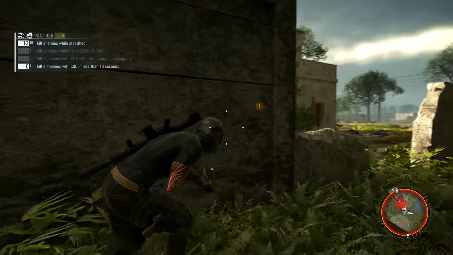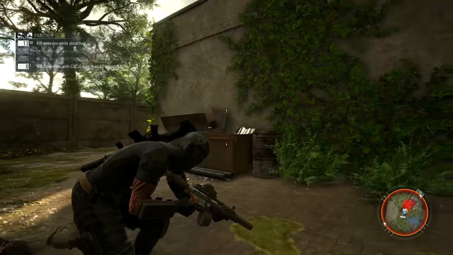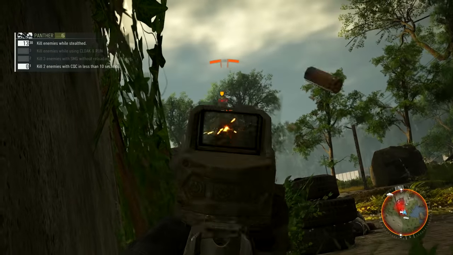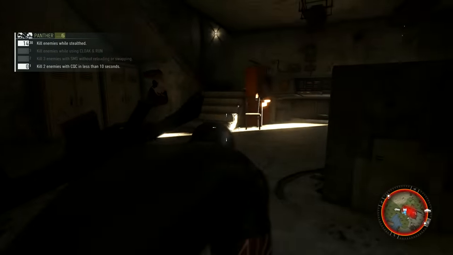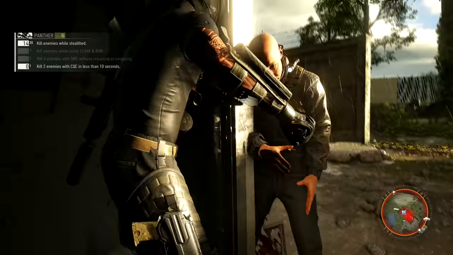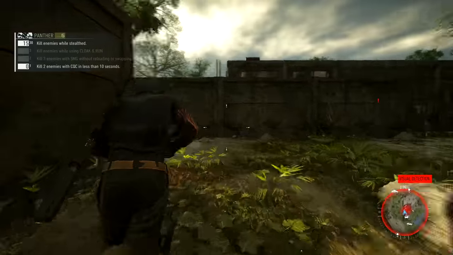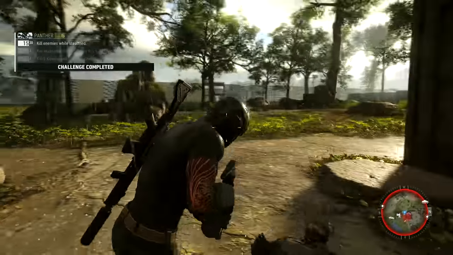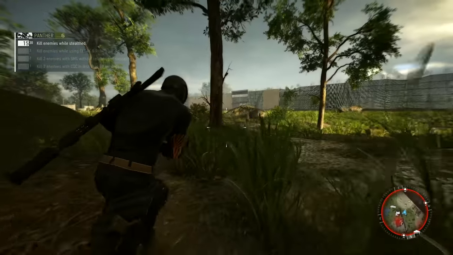Nice. Let's get this big guy. Sick. Doodly-doo. Just try it. Oh. Nope. I messed up. I'm going to go and hide again. We got the melee one. The close quarters one done. Let me just hide now.